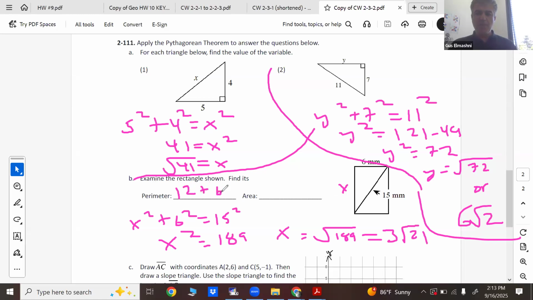Part B is going to be a little tricky. I'm not sure how proficient you are with your radicals. Let me help you out. It's 8 square root 3... actually, 6 root 2.